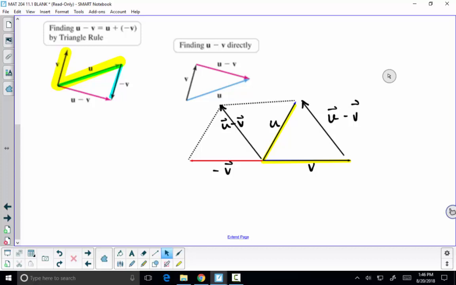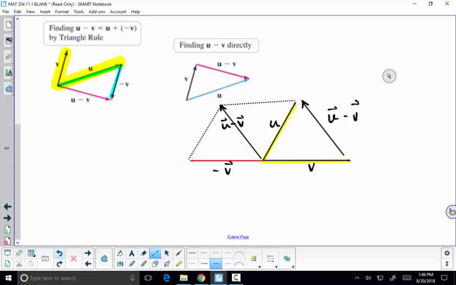So if we wanted to draw u plus v on here and make a total mess of this picture, u plus v would be coming out like that. So u plus v is going to be the diagonal of that parallelogram over there, but that's a total mess, so we're not going to leave it on there. If you draw the parallelogram, one diagonal is u plus v, the other one is u minus v. And we use the negative v just in order to define what subtraction of vectors is. So that's why we need scalar multiplication defined first.